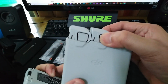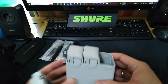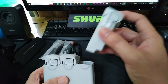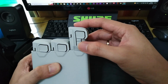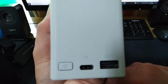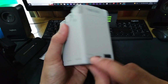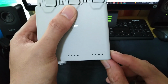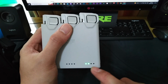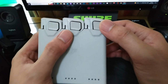Okay, guys, you can hear the clasp. So it is very secure, guys. And I will put also the 34 minutes battery together with the 47 minutes battery. Okay, and I think if I press the power button, the only battery that will light up is the 34 minutes battery, to check the status, because you can see, guys, it's almost half. Only 50%, maybe less than 50% left in this 34 minutes battery, guys.